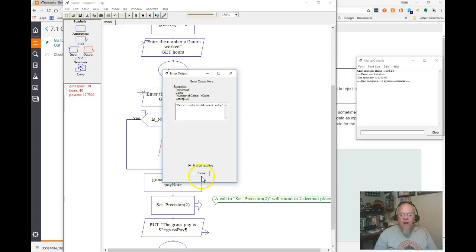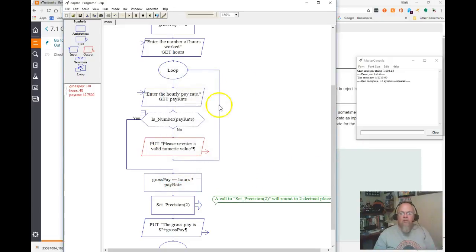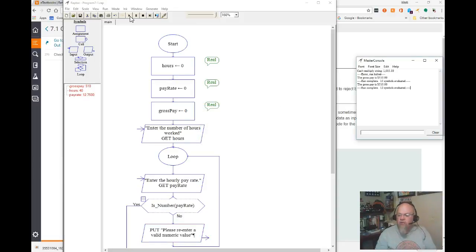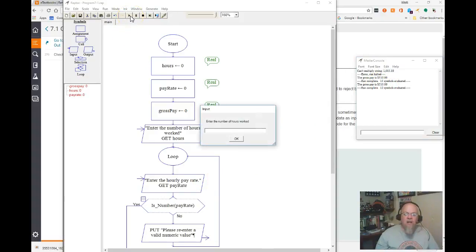Because if I run this and type in 40 hours and 12.75, it works just fine, giving us exactly what we want, $510. But if I type in an invalid one, 40 hours and 1,005, it says please re-enter a valid numeric value, and it comes back up.